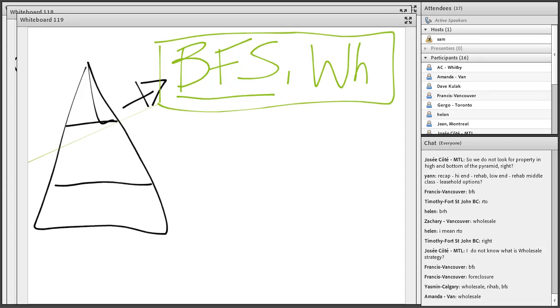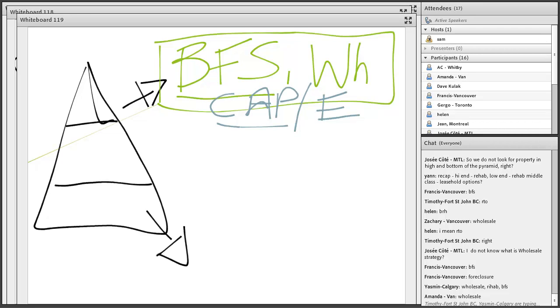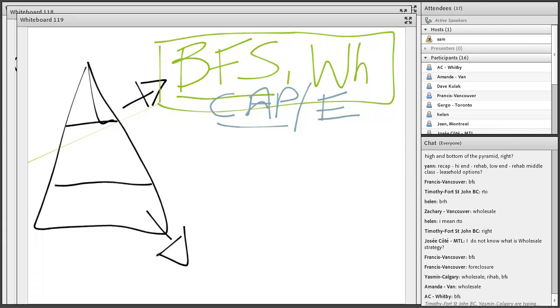Wholesale is the other one we can do here. Foreclosure we can do in here, that's not a problem, as long as it's a flip. When you're talking up here, I want you to think about capital gains. Cap gains means you buy and you sell, or you wholesale, or you flip. These are strategies that are basically earned income. Could we do a rent to own up there? It's possible if the numbers make sense. But most of all, buy, fix, and sell and wholesale are going to be the primaries in there.